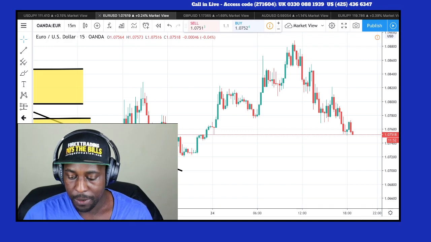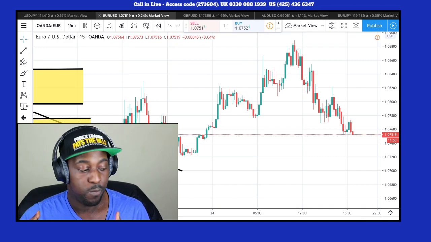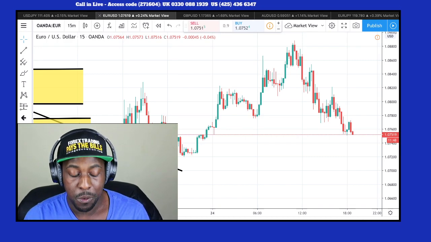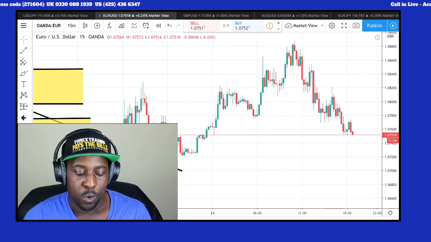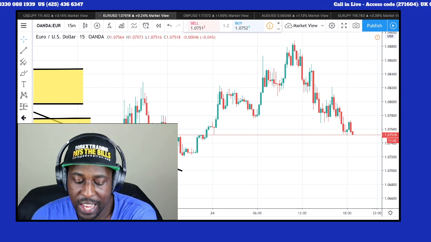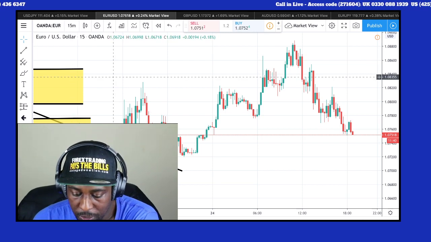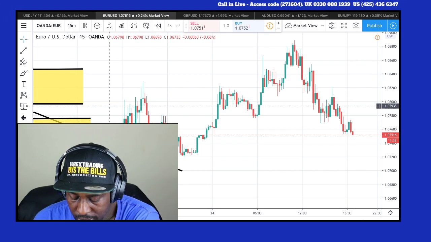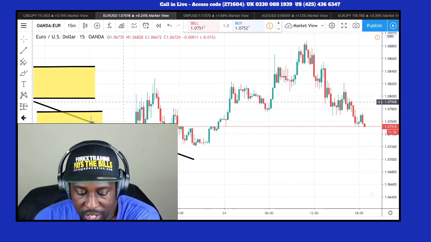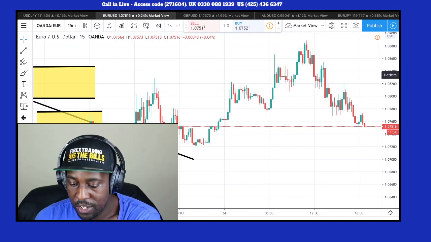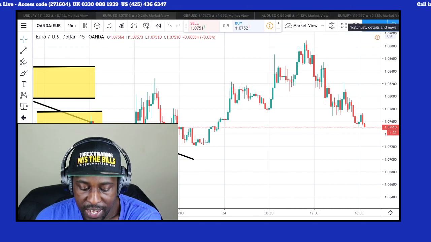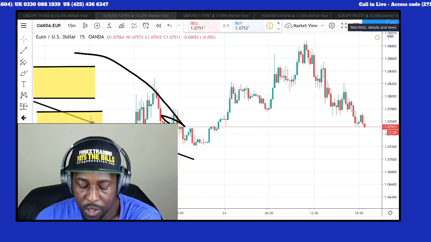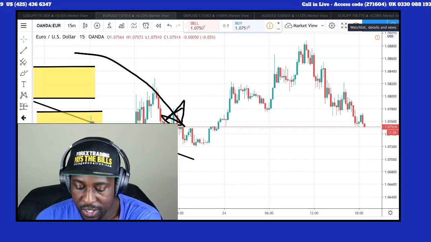All right, so again, same thing I said in the previous analysis of the USD JPY. We're looking at the EUR/USD right now, and all of these yellow boxes and lines will make sense shortly. So this is another interesting one. On the weekend, we said, you know what? We believe the market is moving down. So we're looking for trade opportunities on the EUR/USD to sell.